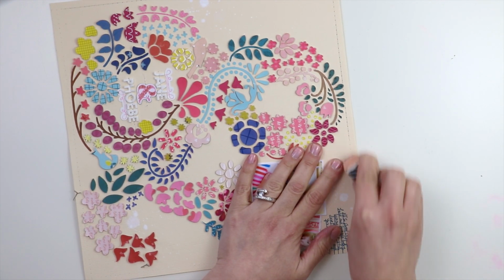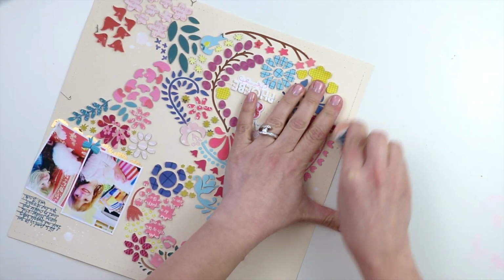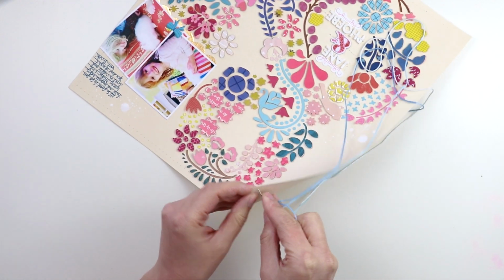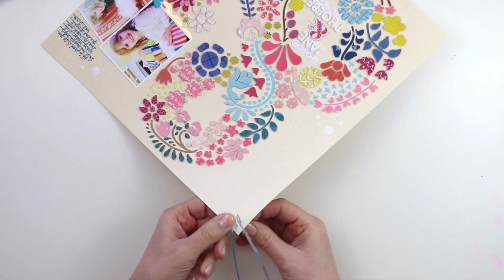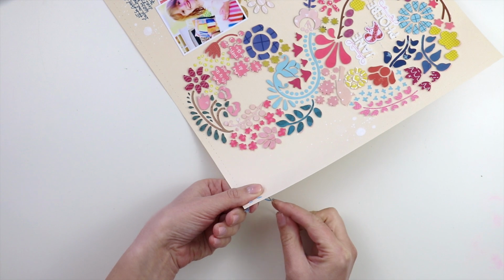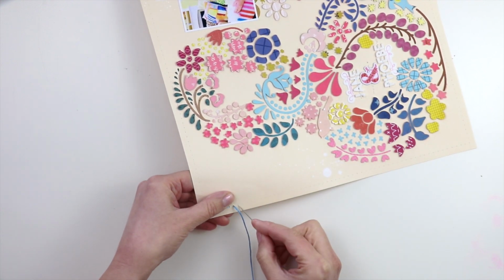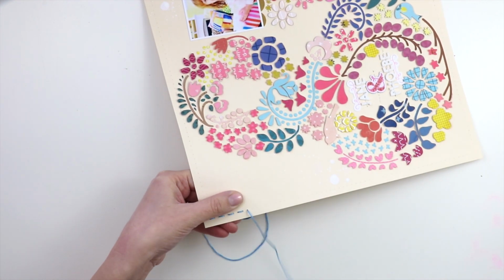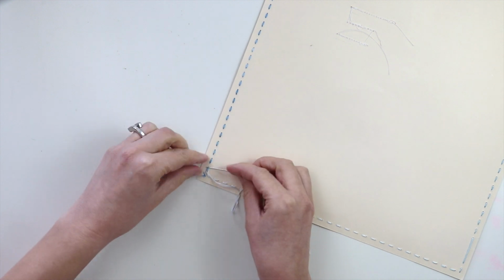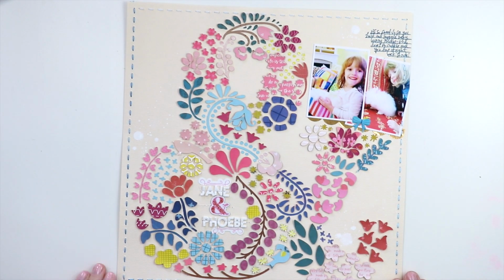And erased the pencil marks, the pencil lines, because I wanted to do, I'm not exactly sure what this kind of stitch is called. It's like you skip every other one. And I'm using variegated thread, so it's got dark blues and light blues, and I love how it totally matches the layout. I used dark blues and light blues, and so with this stitch, I didn't do a back stitch. I left a gap in between each one, and I really like how that mirrors the gaps in between the flowers. So there's the white space in between all the flowers, and now there's the white space between all of the stitches, and I thought that just complements the design well.